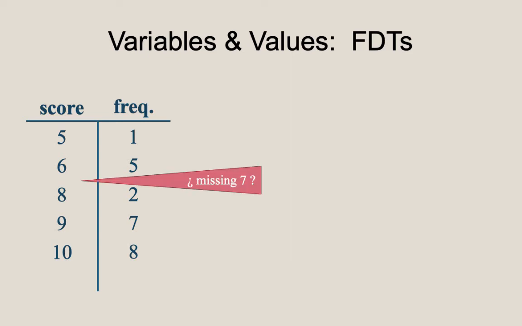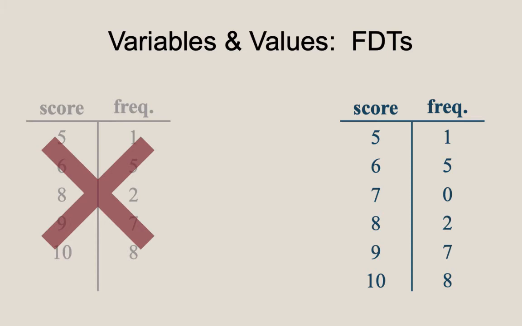If you had scores of 5, 6, 8, 9, and 10, but no scores of 7, you would not omit the value 7 from the FDT, or from any corresponding plot. This is because there is a meaningful gap between the observed scores of 6 and 8, and the table and/or graph helps convey this. Let's look at how tally plots show the shape of the data, and this point will become clearer.